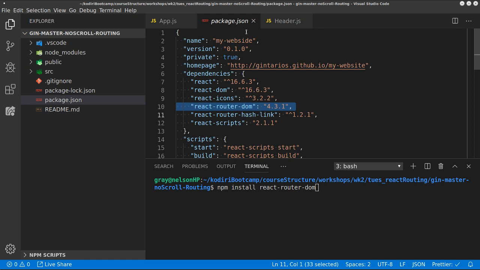Alright. Good stuff. And just bear in mind that browser router, when you're deploying to a static server, can cause some issues. That's why this person has used React Router hashlink instead, which gives you the opportunity to use the normal link syntax that we looked at, but it will work on static sites like deploying to GitHub Pages or Now or things like that.